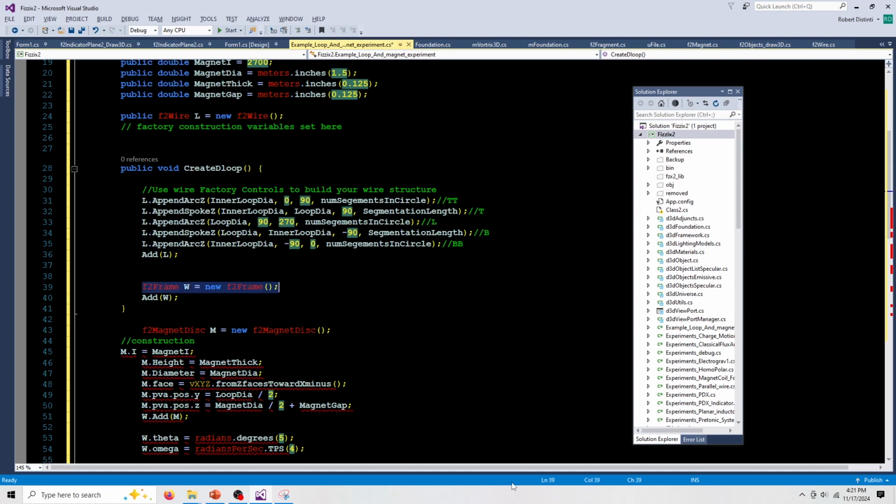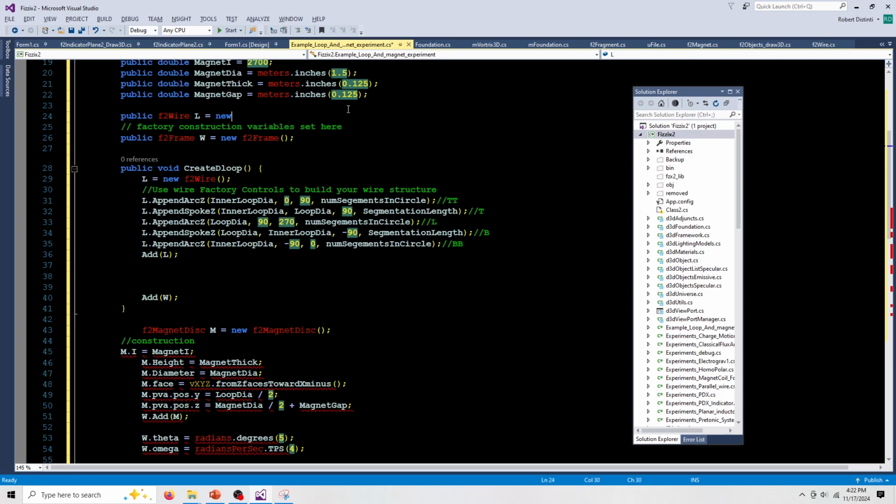And we want to make this frame. Oh, I guess that's part of the magnet, but we'll put this up here anyway. Okay, we can start these off like this, and make these null.